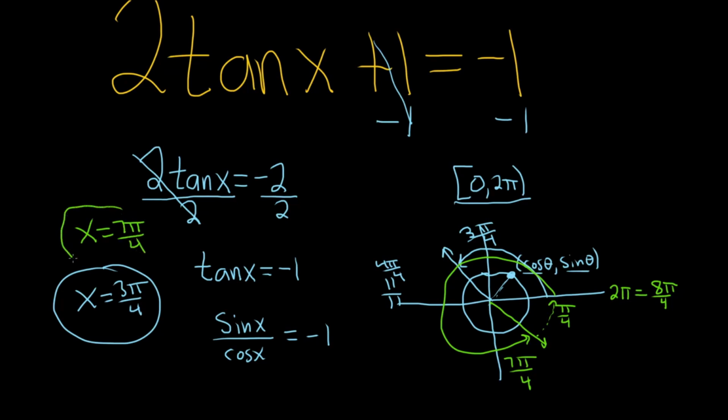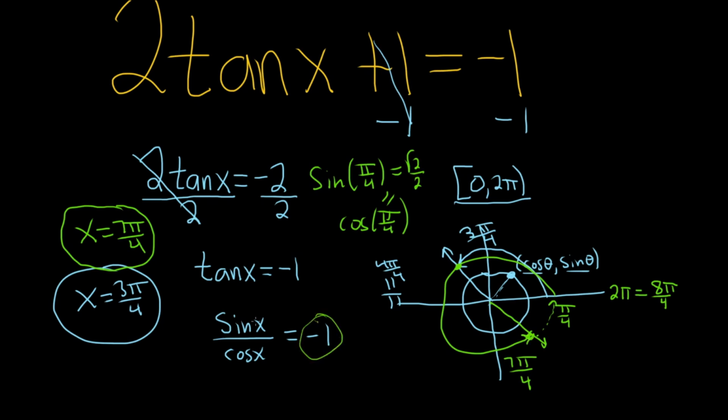So these problems require a ton of information, even the simple ones like this. For this one, we had to use the fact that the sine of pi over 4 is equal to the square root of 2 over 2, but that's also equal to the cosine of pi over 4. Then we had to use reference angle knowledge to note that over here at 3 pi over 4, one of them is negative, one of them is positive. Here at 7 pi over 4, one is negative and one is positive. And when you divide them, you just get -1. So that's what we want. We want the values of x such that sine and cosine are opposite numbers. And those x values would be 3 pi over 4 and 7 pi over 4.